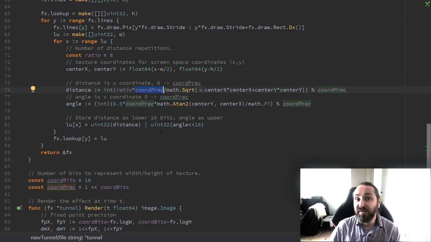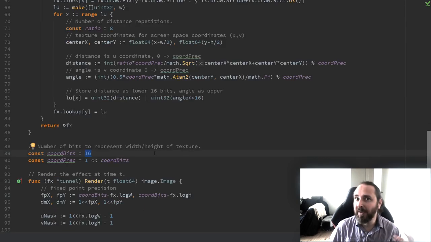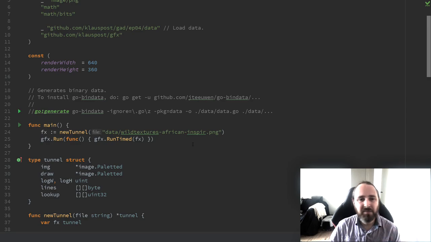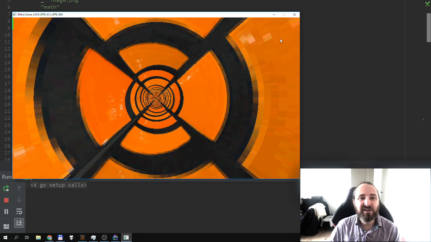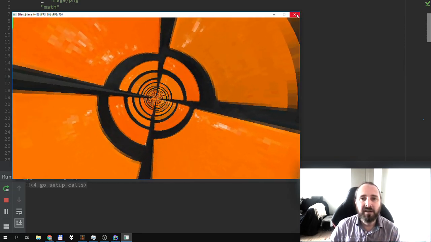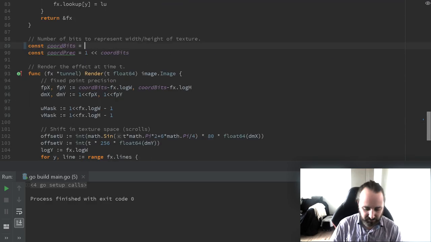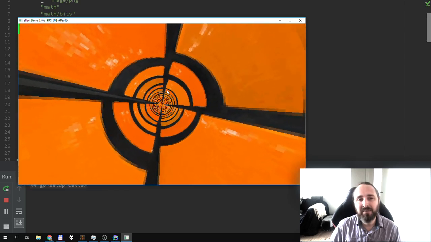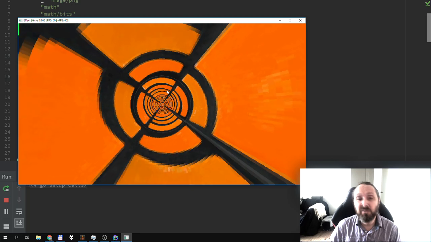The texture coordinates are in fixed point, so they have actually greater precision than the size of our image. Since we are storing our values in 32-bit integers, we use 16 bits to represent every coordinate. You may wonder why we're using more bits than we actually have to. To illustrate that, I've made it easy to configure. So now we only use 9 bits per coordinate. And if we run the function, this is the effect with 9 bits per pixel. As you might be able to tell, it's now really choppy and it's not able to have the fine movement we would like it to have. If we change it back, we can now see that when we are back to 16 bits per pixel, we have much smoother animation.